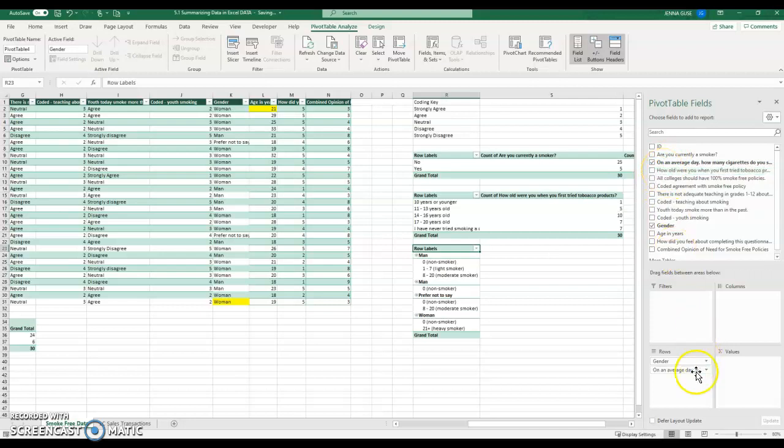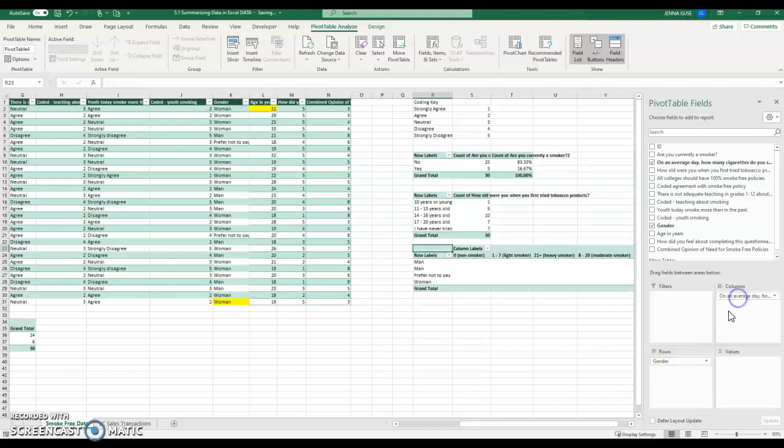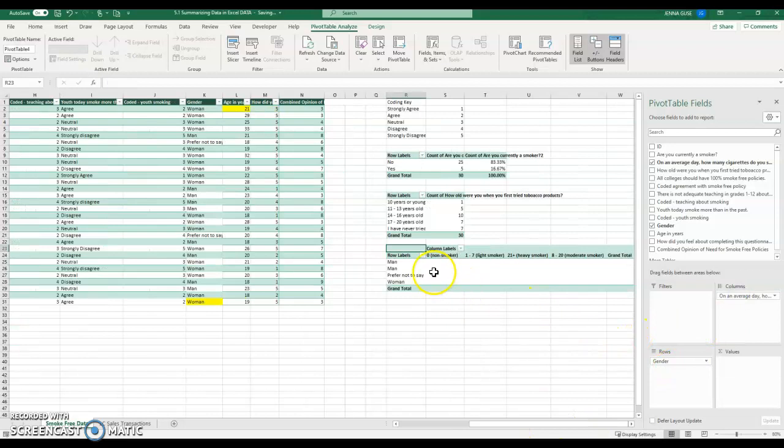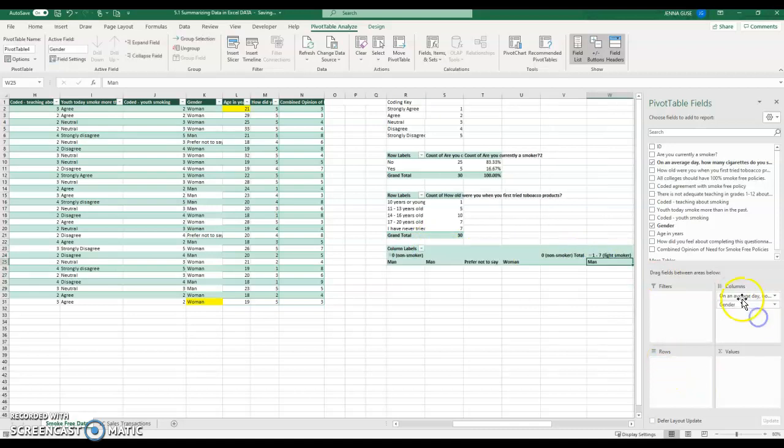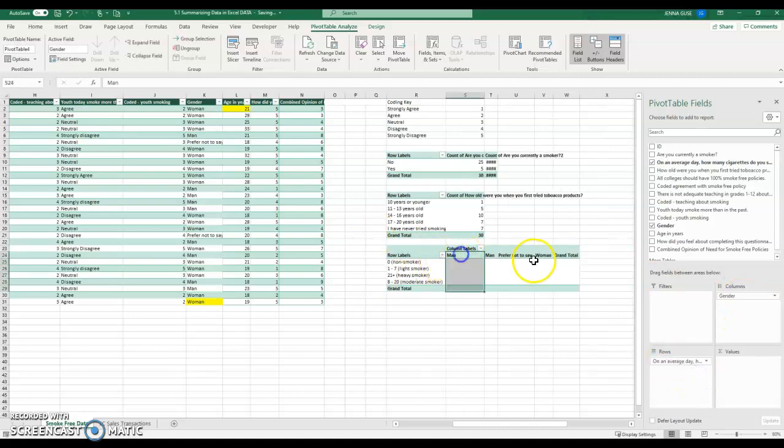As you can see, they automatically both go in the rows, and that can make it a little hard to read. So I always recommend putting one into the columns. It actually doesn't matter what order you put it in, because if you put the number of cigarettes in the columns, you'll see the headings pop up there for the 4 different categories. But you could swap it too and have man versus woman or prefer not to say in the columns and the smoking status in the rows as well. The order actually does not matter. Usually it's whatever is most visually appealing. The one with more categories typically is better to put in the rows.